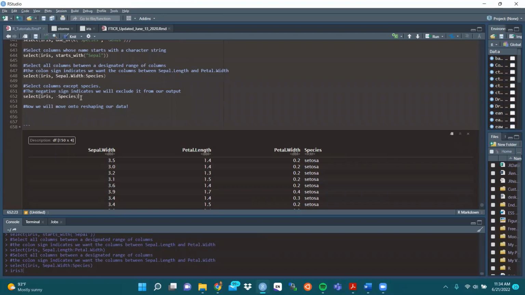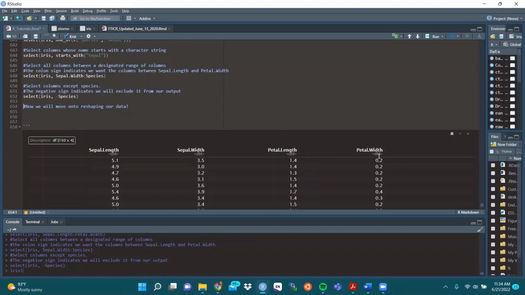Lastly, what if you want to omit a certain column and you want everything else, and you're only looking to remove one? So in this instance, we're selecting columns except for species. The negative sign indicates we will exclude it from our output. Select iris, negative species.